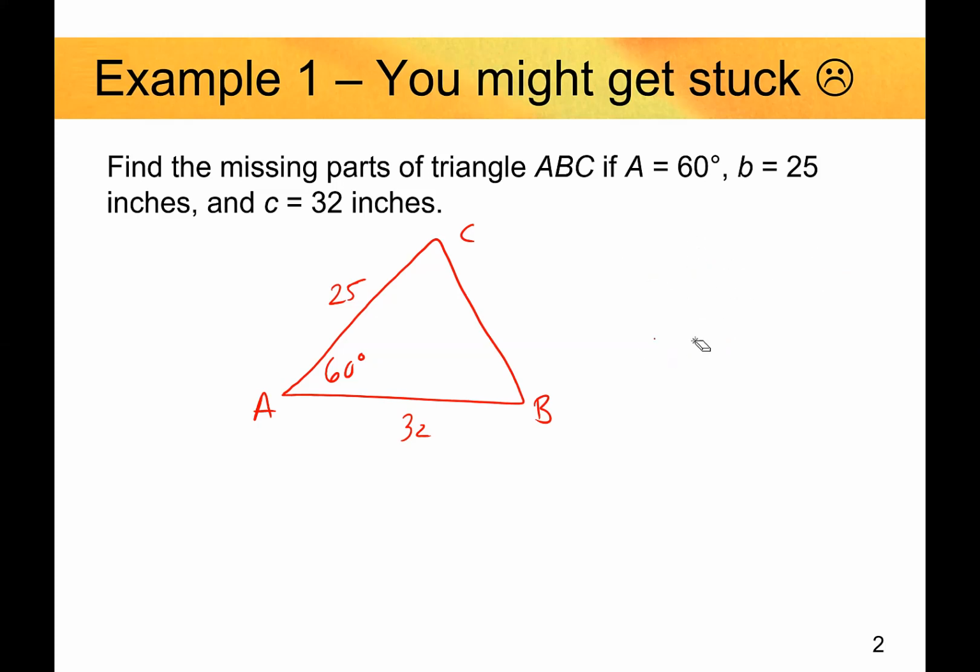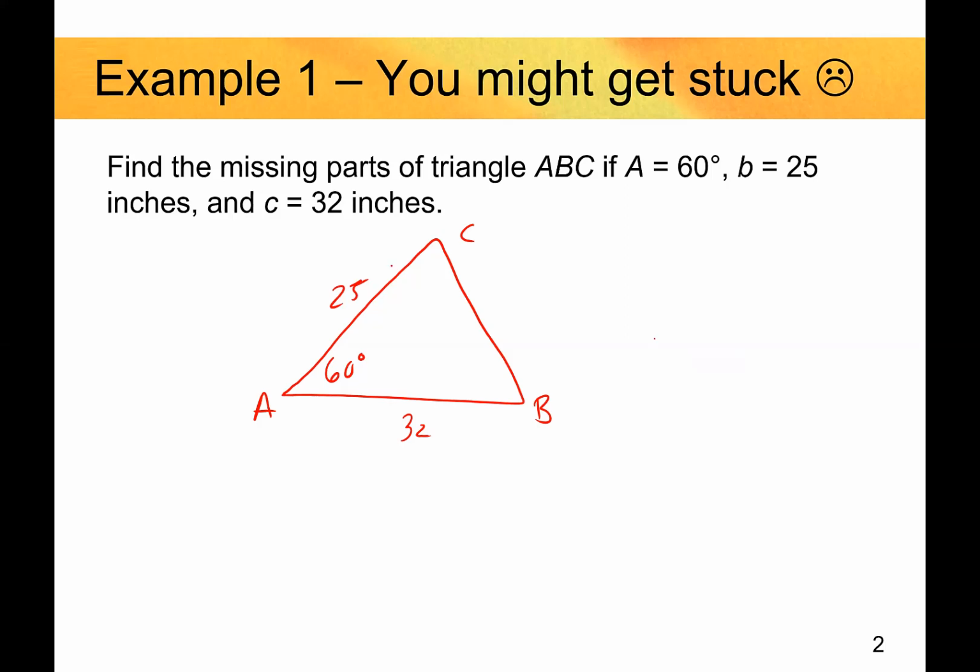If maybe we did not even know the 25, but we knew this to be like 70, then we could have found this angle here, and then we would have had an opposite side. So that's no problem. If we had two angles, it would have been fine because we can always find the third. If we knew what this one was, let's say it's 41, then yes, we could still use the law of sines. But in this situation, no, can't use it.